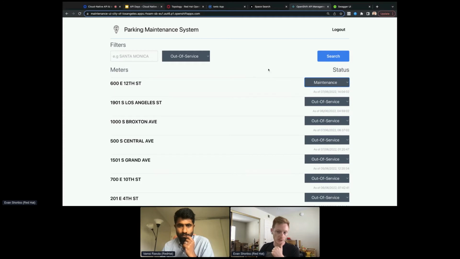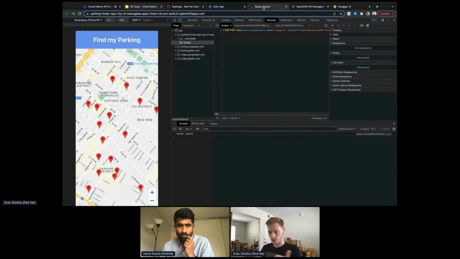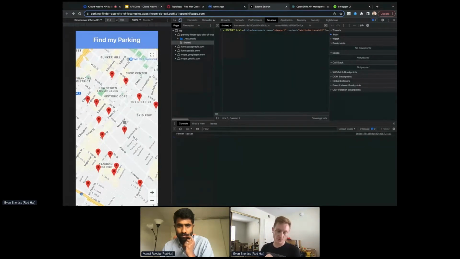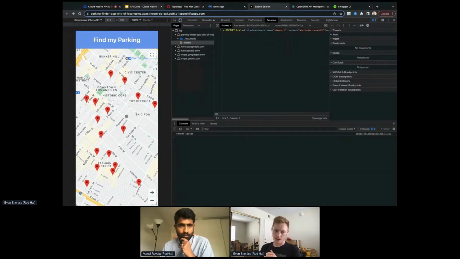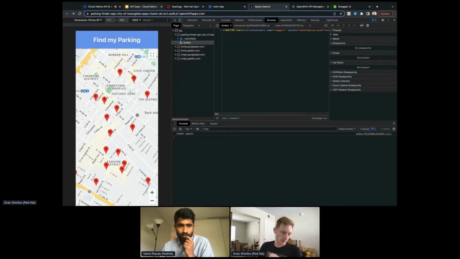And I get a little update saying, hey, it's in maintenance mode now, and I can go out and do my job in the field. So this is all powered by a backend API. This is an internal facing application. But we may also have a more consumer-facing application, such as find available meters. So this application, someone could have signed up for it using a developer portal here, and they want to find open parking spaces downtown. So that this application could query our API to find available parking meters.